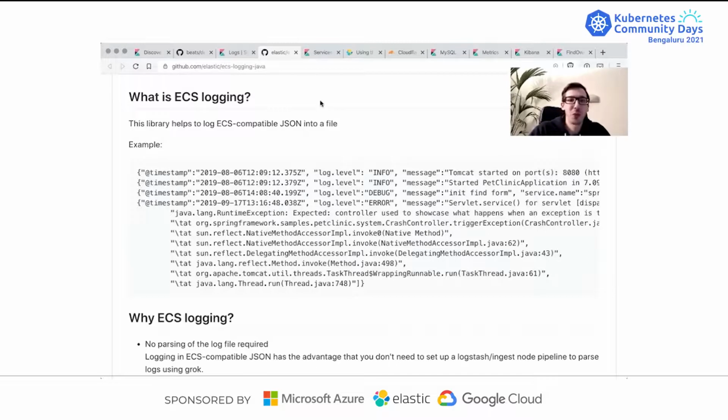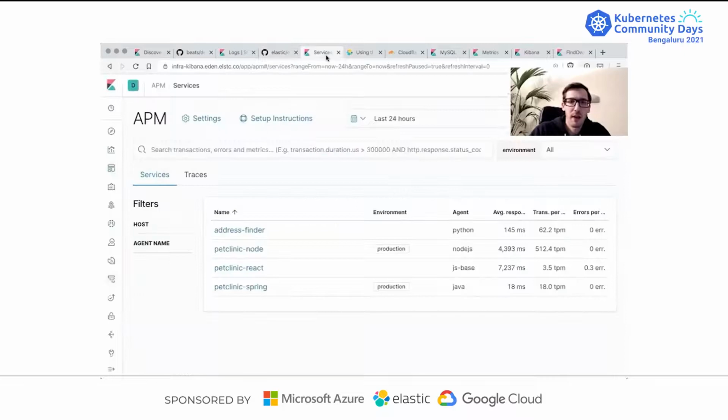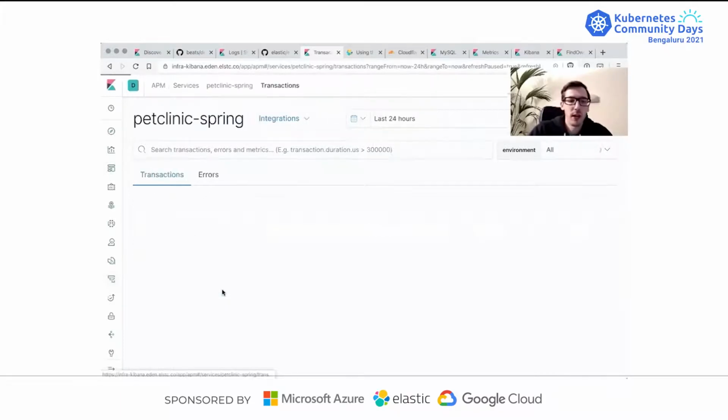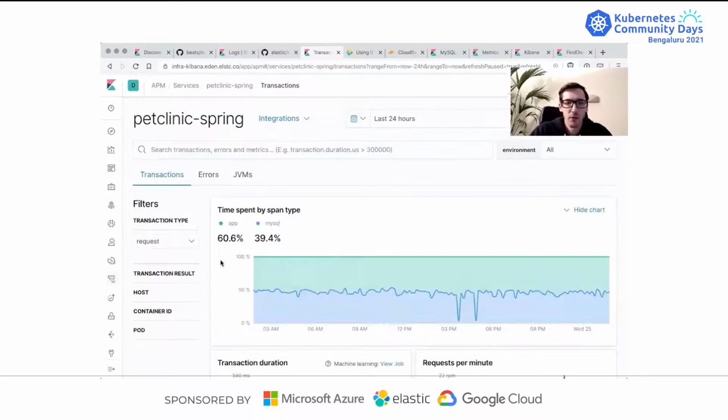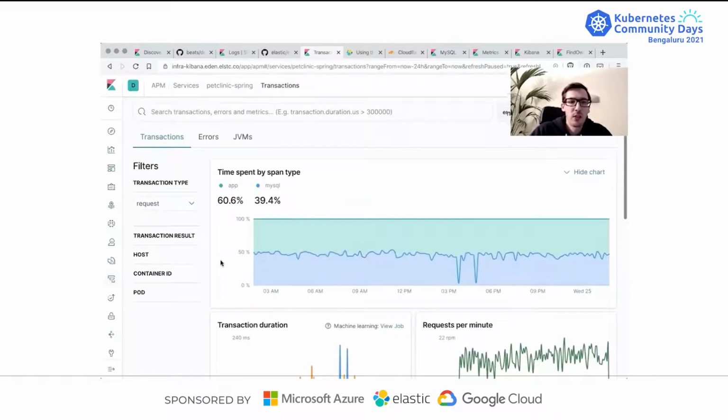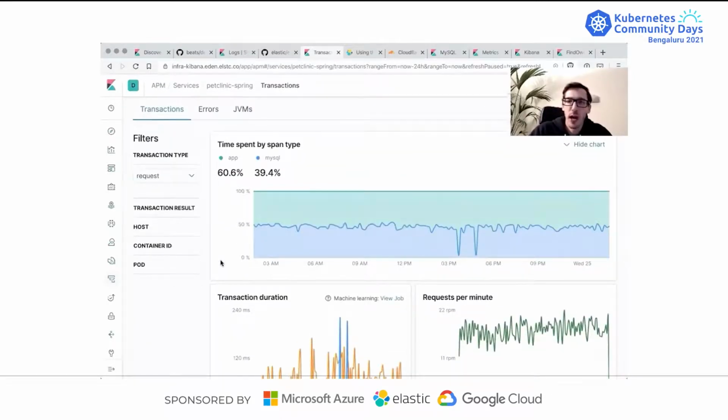Okay, let's go on. Once you have looked through the logs and maybe we didn't find any errors in our logs and we're happy, people might complain that things are not as rosy as they could be. And the next thing that you might want to do is APM, for application performance monitoring or tracing. So for example, to give you an idea what that looks like, I pick my Spring service, and you can see here, this is an agent that you add to your application, and that collects timing information from the app.